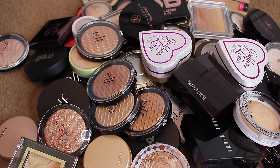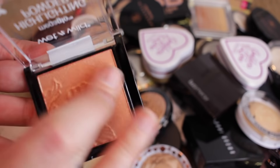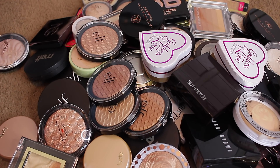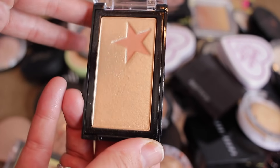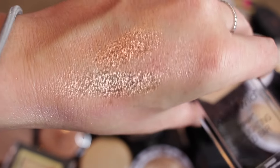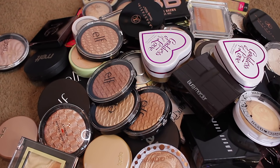This is a Mega Glow Highlighter in Crown My Canopy. It's a gorgeous color, but I think it's too dark for me — so I'm going to pass this one along. This one is the Highlighter Gold Bar in Holy Gold Head. It looks like that — I thought it was overspray when I first got it, but it's really not. It's much lighter, so I'm going to keep the Gold Bar.